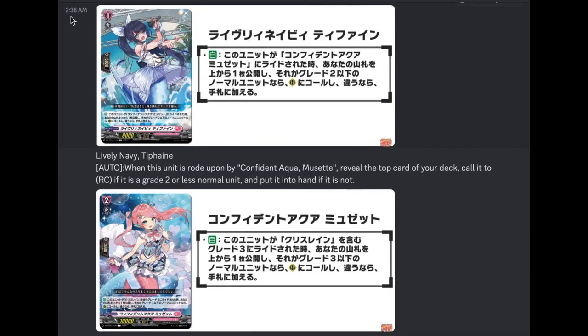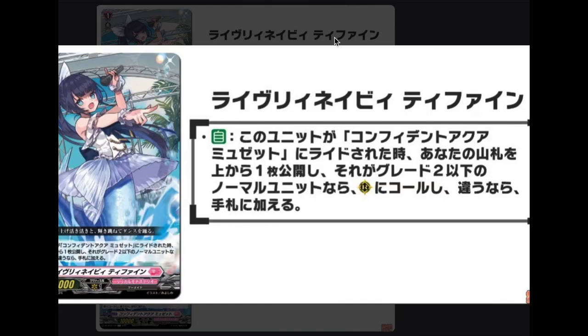Then we have our new Christine line, or the last Fated one, is set 1. First up, we have a grade 1 boost, 5k shield, 8k base, Lively Navy Tefnine. Auto when ridden upon by a Confident Aqua Musette. Reveal the top card of your deck, call it to rear guard if it's a grade 2 unit card, and put it to your hand if it's not.